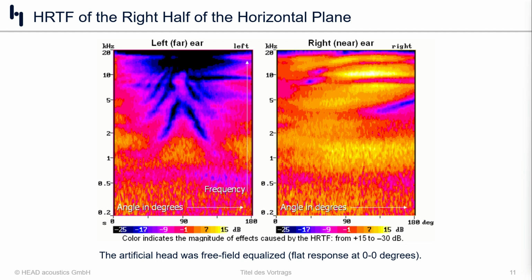If the person turns the head, and I'm sure everyone has experienced this, for a low-level tone, you hear it in one place of your head, you turn your head, it disappears, because you're steering the hot spots and the quiet spots of your HRTF around. So it is essential to take binaural data, especially with tonality issues, and that is the big hot button right now. Anyway, this gives a hint about equalizing the artificial head.